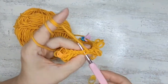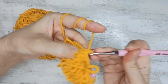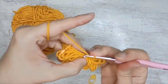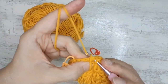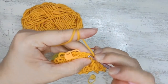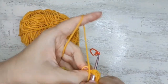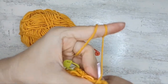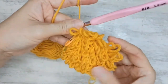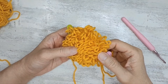Okay, so now do an increase. Oops, sorry, a loop stitch, a loop increase. See, once you get a hang of it, you can go very fast, just like single crochet. Okay, you continue in the same manner. I'll come back to you once I'm at the end of the row. Okay, now we are at row 7.